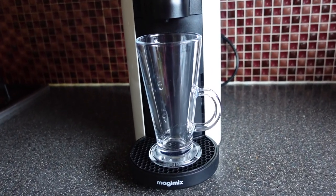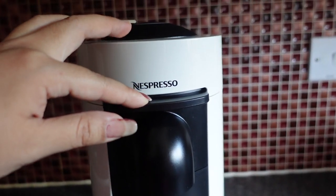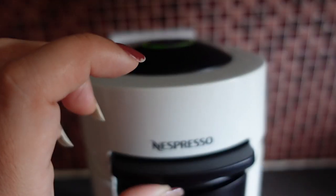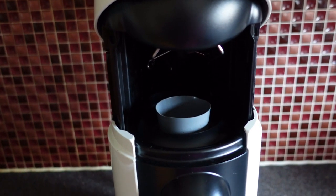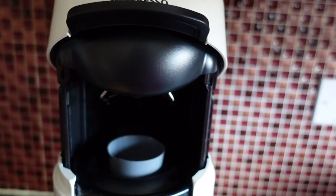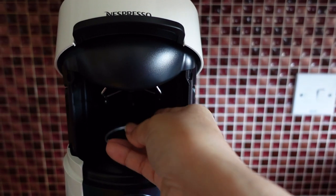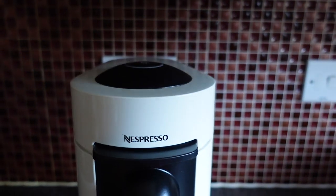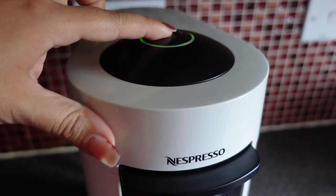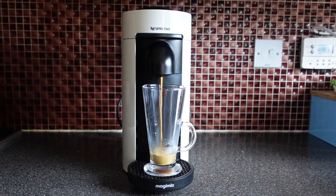I'm so excited to talk about this Nespresso coffee machine — it was gifted by my dear friend. When I press the button on the top it blinks, so it's ready to go. There's already a used coffee pod, so I'll refill with a new one. I pop the pod in, push it back and it automatically shuts. I add water on top, press the button and the coffee comes out. It tastes amazing and doesn't take much space.